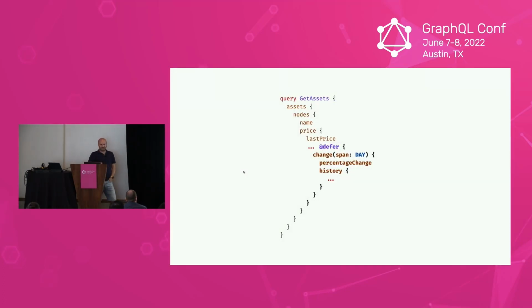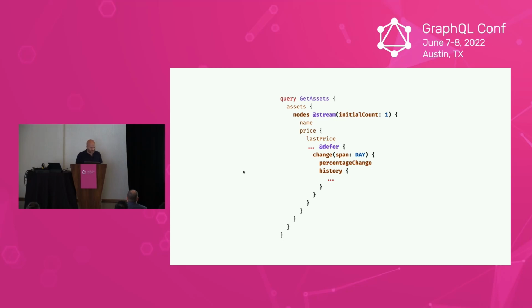In the concrete case, we could take our GraphQL request and mark the change field where we get the price points as deferred. Essentially telling our GraphQL server to resolve that when there is time. So first get all the other data and then resolve this expensive data and send that down to me as it becomes available. But there's one more thing here. Because I said we are also fetching the charts for the 5 most important assets, that's where we could further optimize our request with something we call stream. That allows us to tell our nodes field to just give me the first asset and then resolve the rest of the assets as you see fit, as they become available.